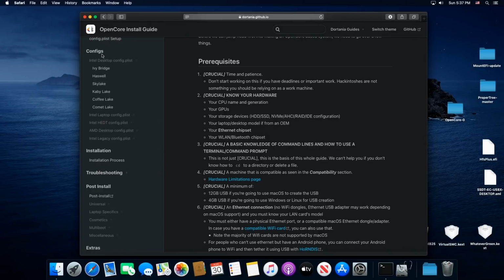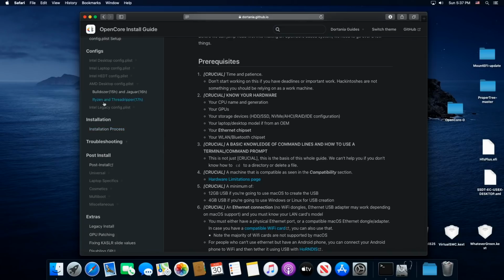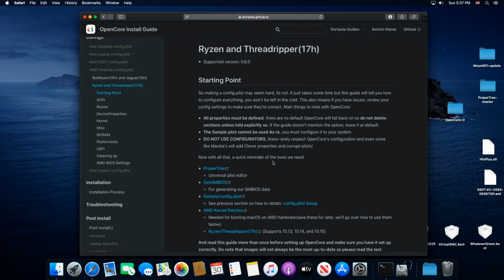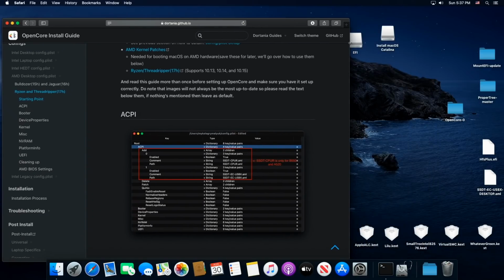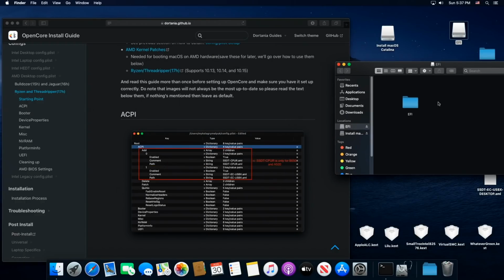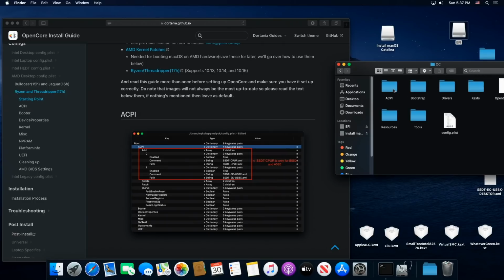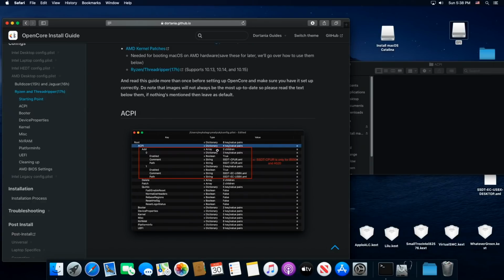So we'll go over here to our AMD desktop config plist and click on Ryzen. Okay, we'll scroll down here, and ACPI, that's that folder in our EFI partition, EFI folder, OC, and ACPI. There's nothing in here, so let's see what we need to put in there.